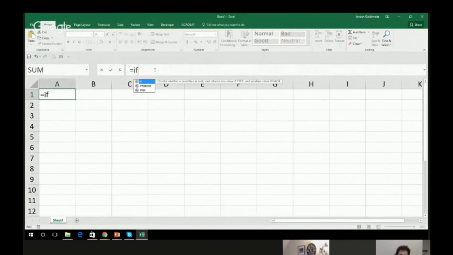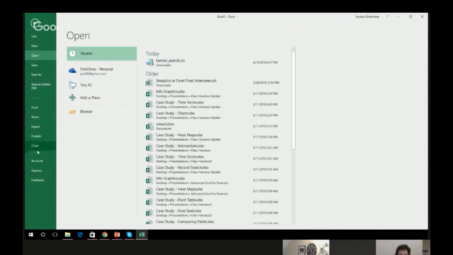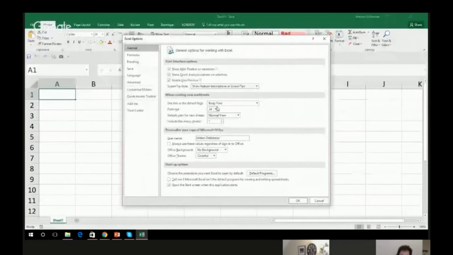Oh, nice. Now, this is actually something I use every time I train. So if you want to make the font bigger, that's how you do it. Now, here's the thing. It's going to stay like this forever. So here's the other part of the trick, and it's very similar. You're going to go up to File, then Options. It's going to bring up that dialog box. You've got to fix it back.